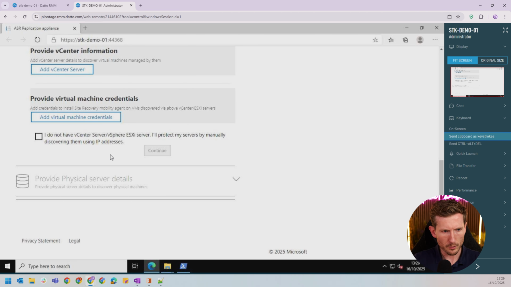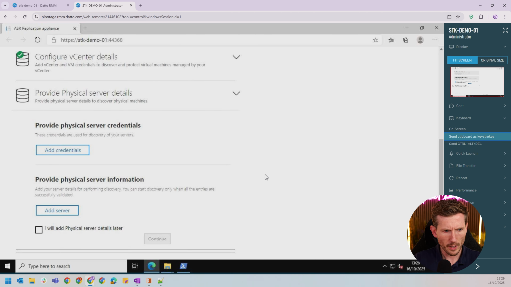That said, using the physical server option isn't just exclusively for physical servers. So, you may be in a situation where you have a VMware estate, but you're not actually in control of the management plane for that. So if you are maybe in a private cloud with a third-party provider and you don't have access to VMware, you can install the mobility agent on the Windows Server virtual machines and treat them as if they were physical servers and essentially replicate them without having to have any sort of access to the virtualization layer. So that's quite a handy option in those sorts of scenarios. So I'll just tick that to skip past the vCenter step.